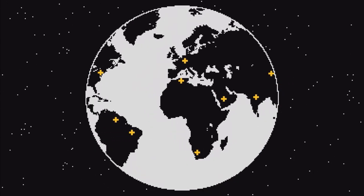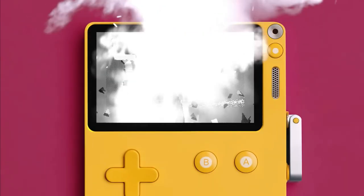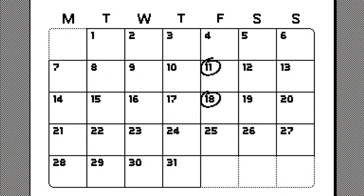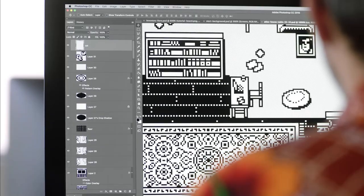While it only has two buttons, a d-pad, and a crank, which I'll get to in a bit, in my opinion the Playdate is less simplistic and more minimalistic. While the 400x240 pixel resolution screen and black and white display with no backlight might seem like a nod to the less desirable aspects of the Game Boy days, everything here feels intentional. There are some modern bells and whistles in the form of a gyroscope, Bluetooth, and USB-C charging, but its low-fi, low-power nature and limited control scheme feels less like a limitation and more a dare for developers to design a game that holds its own without fancy graphics or complex mechanics.